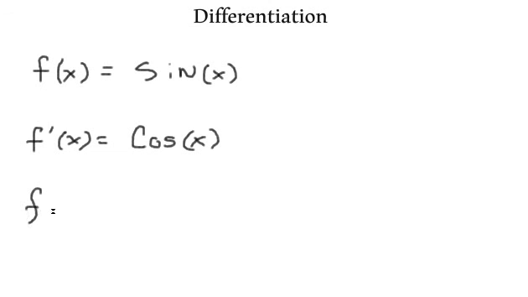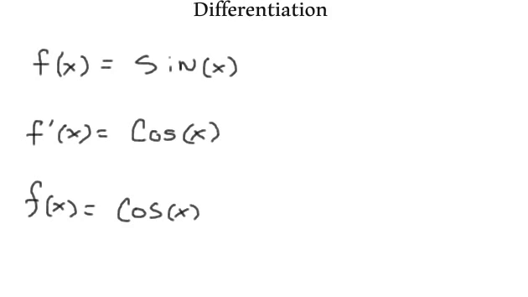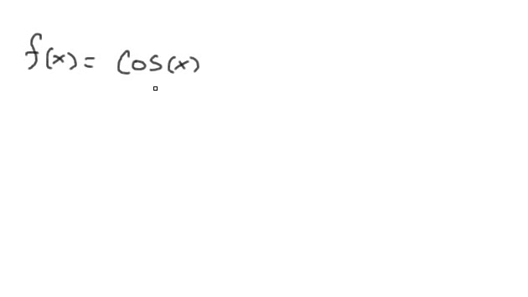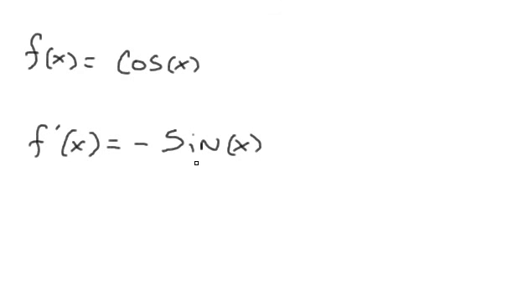Alright, so we need to memorize that the derivative of sine x is cosine x. What about if I were to write f of x is equal to cosine x, and we want to take the derivative of cosine x. So we want to find f prime of x here. The derivative of cosine x is negative sine x. So remember, the derivative of sine x was cosine x, but this time when you take the derivative of cosine x, you throw a negative out in front. So you have got to memorize those. Got to memorize them.